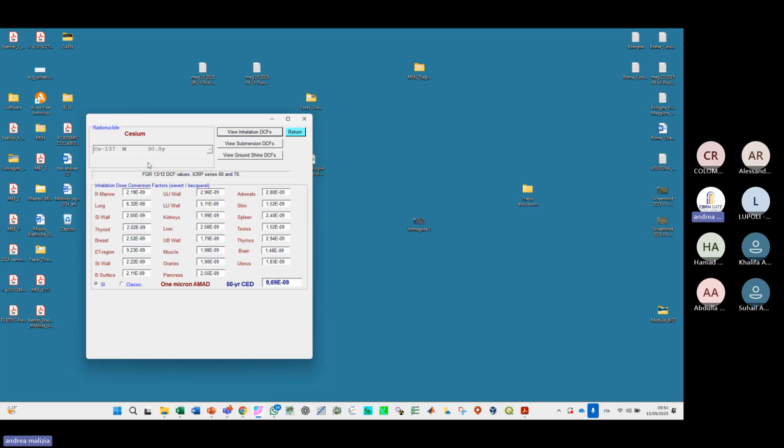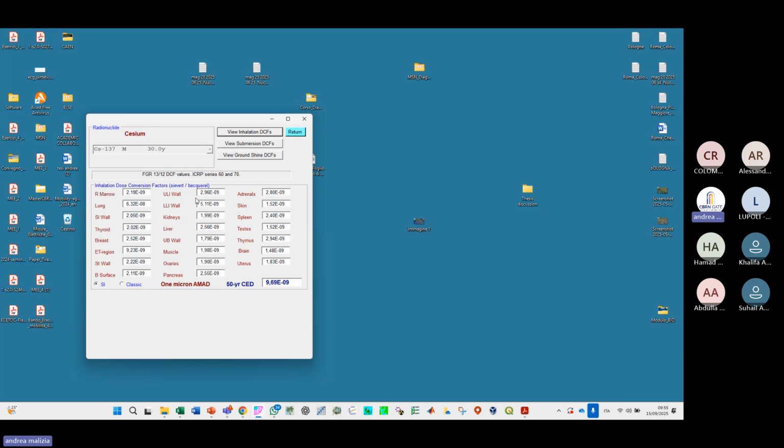So once you pick the isotope, you have those tables. The first one is the inhalation dose conversion factor. Then you have the air submersion dose conversion factor, and the ground shine dose conversion factors. Those are the ones reported for each isotope that you find in the Federal Guidance Report 13 of the USA. What you can do, I talk for Italy, but it is the same for every country.